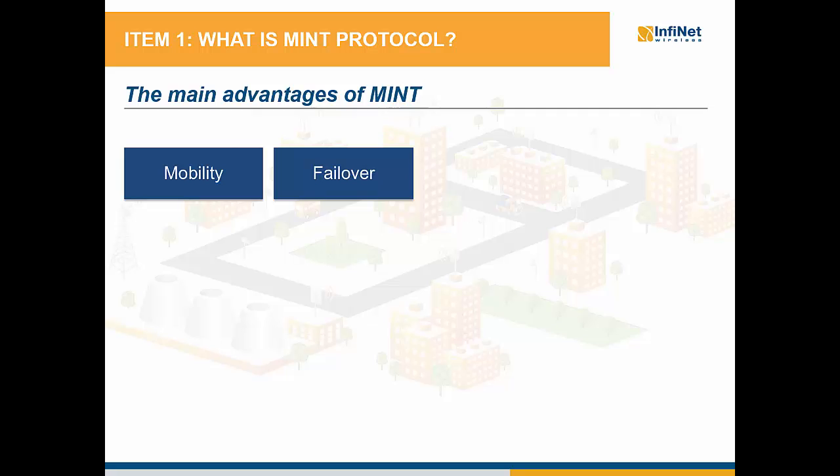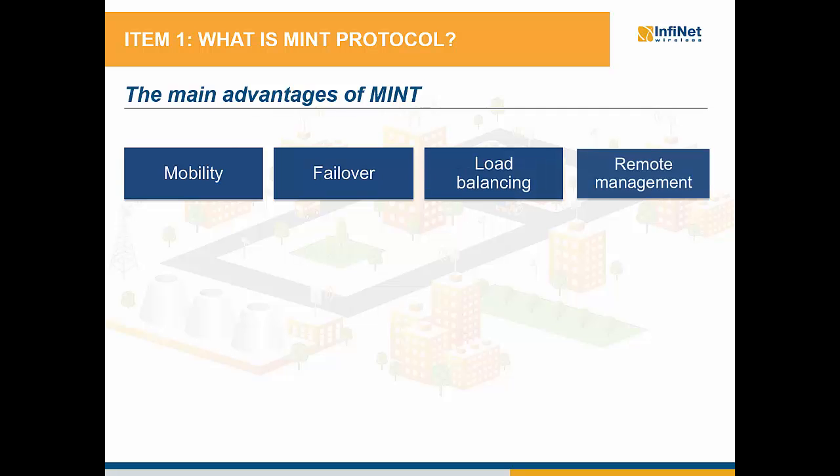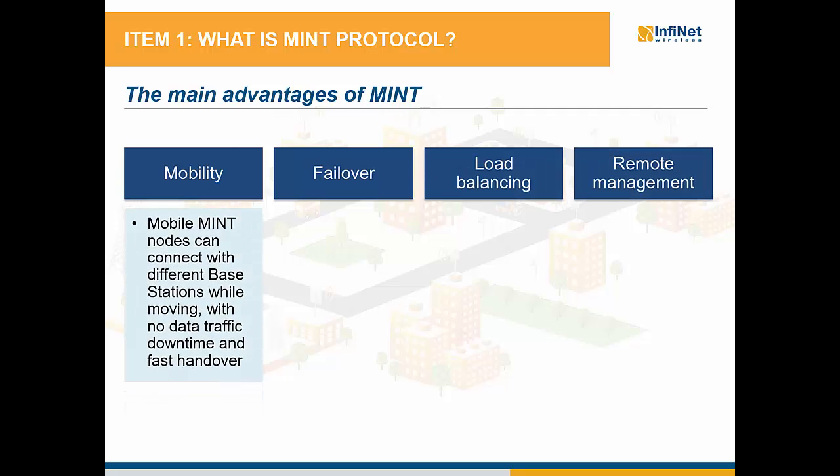So for instance, we use Mint in mobility projects, and we have huge advantages in mobility projects, because nodes are mobile, so they change their position, they have a new signal quality each time, and they have to be connected to several base stations while moving. So in this case we need a fast handover, and we need the ability not to lose any packet in the packet transfer. But besides mobility, we can benefit from the Mint advantages.